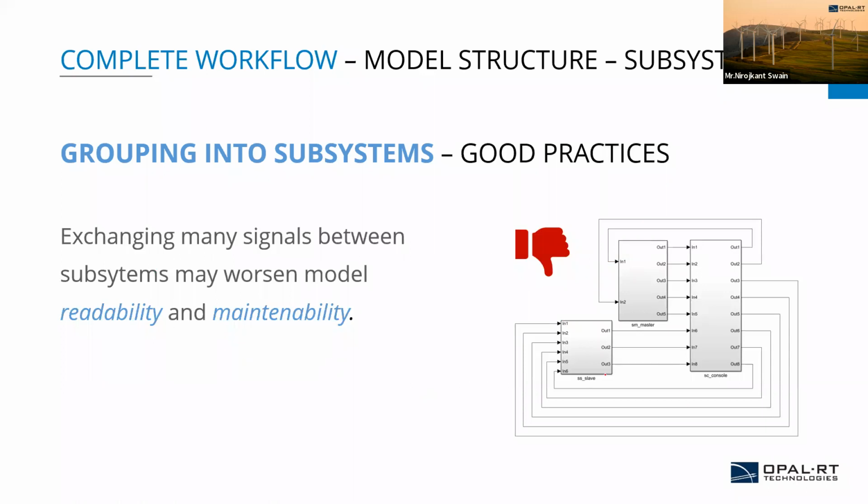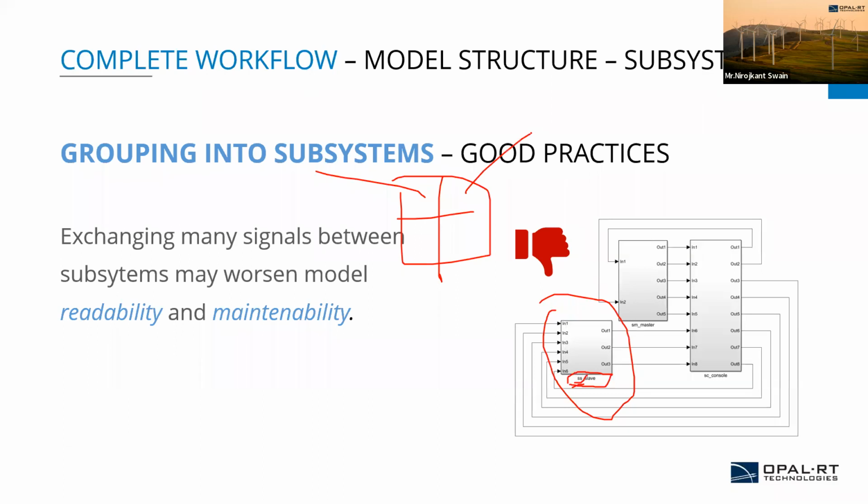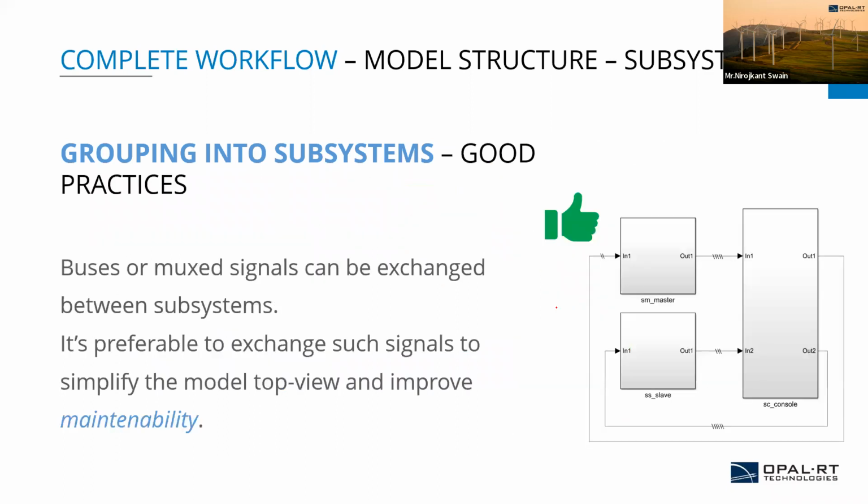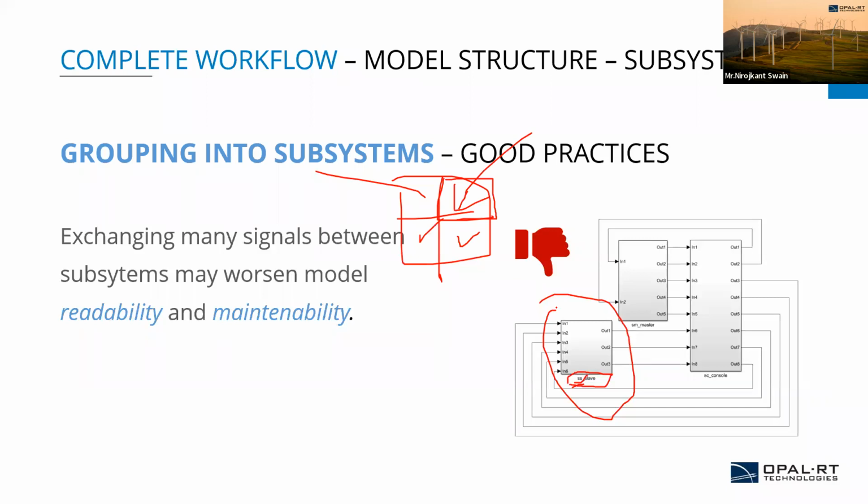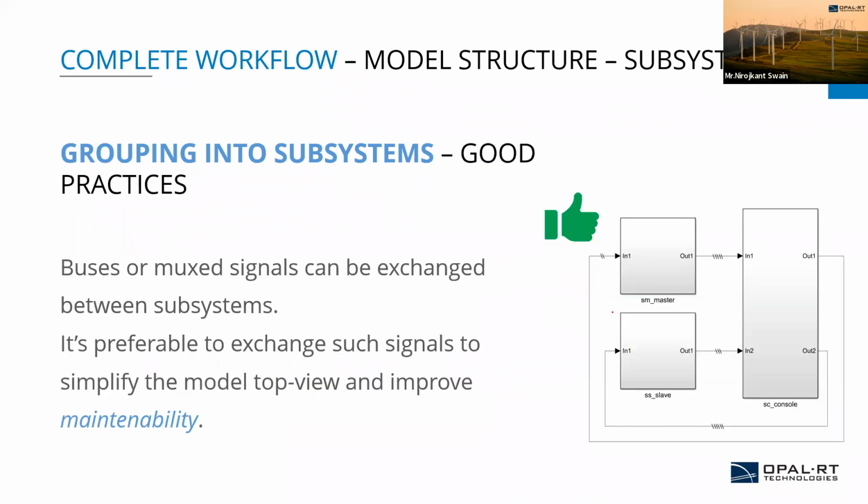Another subsystem is SS, which means slave subsystem. Suppose your model is more complex and will not run on a single CPU. At that time we need to use this subsystem for another core. One core is for RT-LAB, one is for the master, and two are for slaves. If your master processor is full, then we'll use the two slaves. So in your model, always use a mux or bus selector.